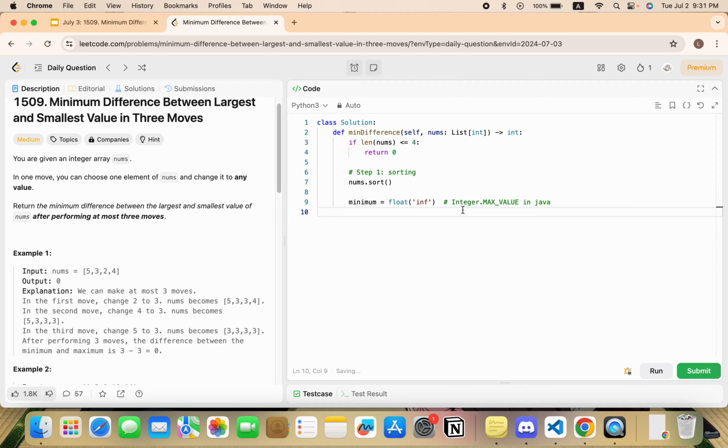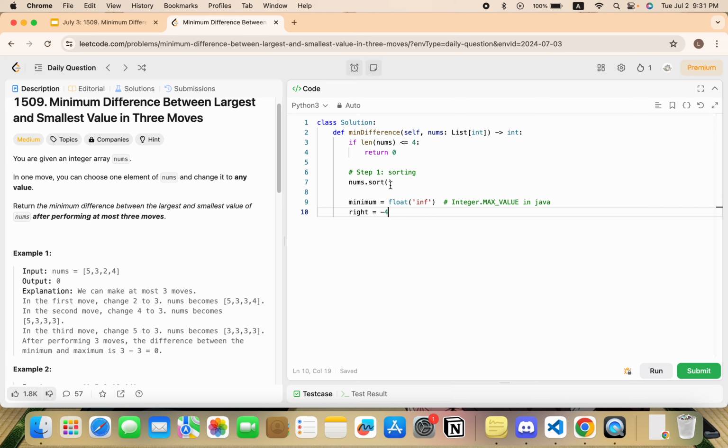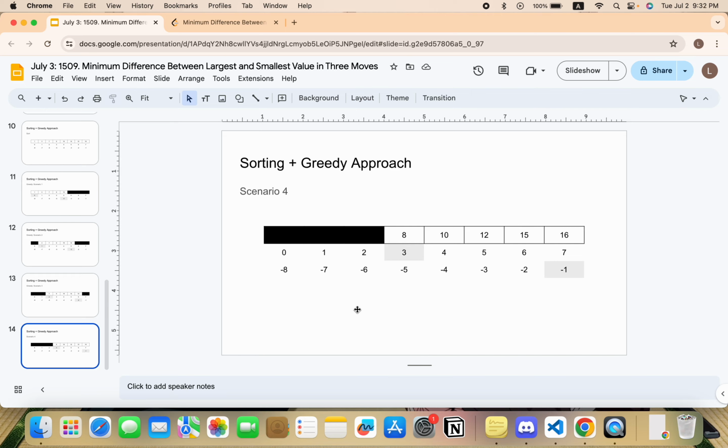And then we can set right to be -4 because we want to start with right at index -4. And then we can start for left in range 4. So this means left goes from index 0 to 3, which we can see 0 and then 1, 2, 3, right?